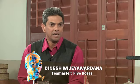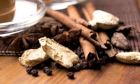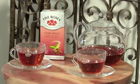Spiced chai tea originated in India — it's a black tea base mixed with various spices. The spice combinations change from region to region: it could be cinnamon, cardamom, cloves, or any other spices you can think of. It's a beverage that has been made popular throughout the world and is loved everywhere. It's a warm beverage with a soothing effect that's good for your digestive system and makes you feel good.